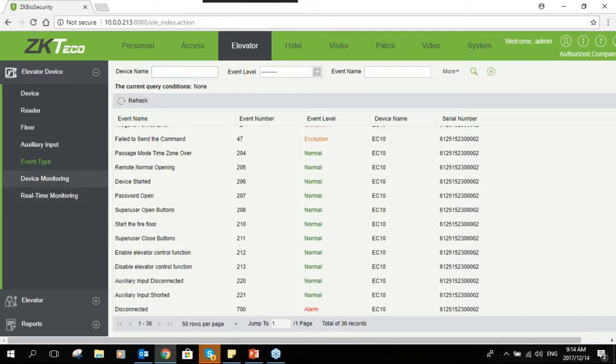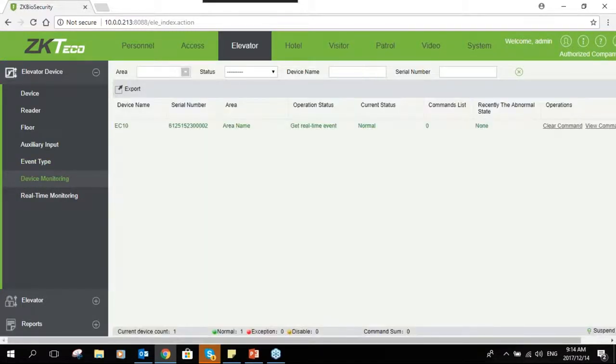Then we can go to device monitoring. Under device monitoring, this tab allows you to see when your device is online and offline, and if it has some pending tasks that it needs to complete, you'll see the command list. If it's greater than 0, it means there are commands that are currently being processed by the device. And if the text there changes to red, then it means the device is offline. So this is what you can check. This is very important for you to check in monitoring your device.